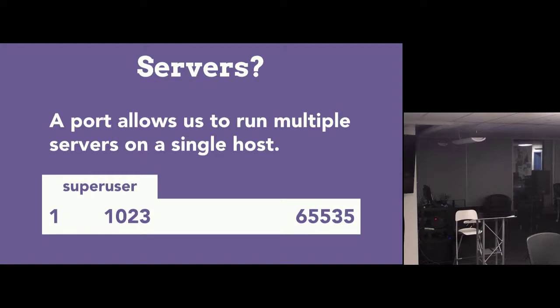I want to point out that any port below 1024, the number, can only be opened up by super user accounts. So sometimes you want to open a higher level port, anything between 1024 and 65535. This is why we use 3000. This is why we use 8080. This is why we use 5000. It's because it's above that super user range, and just regular accounts can create these ports.